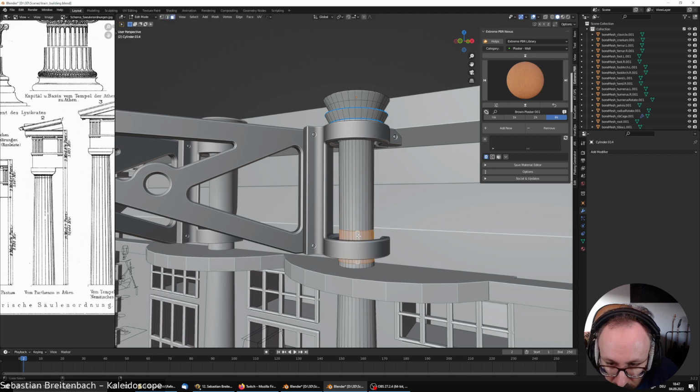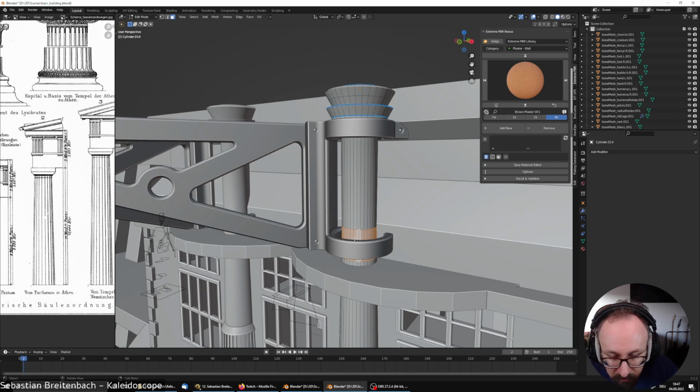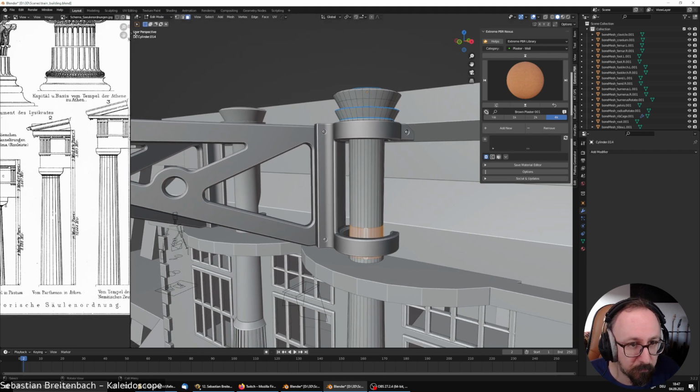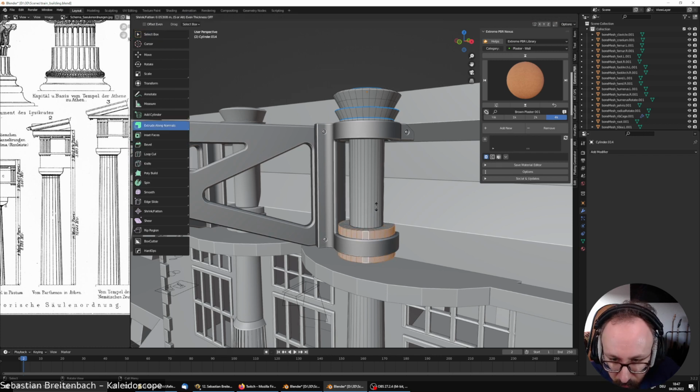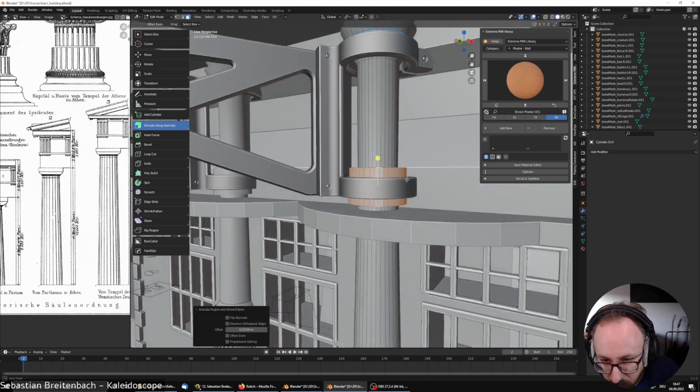And then select this, extrude it out, not extrude individual, extrude along normals. I think this is what we want to have. Okay.